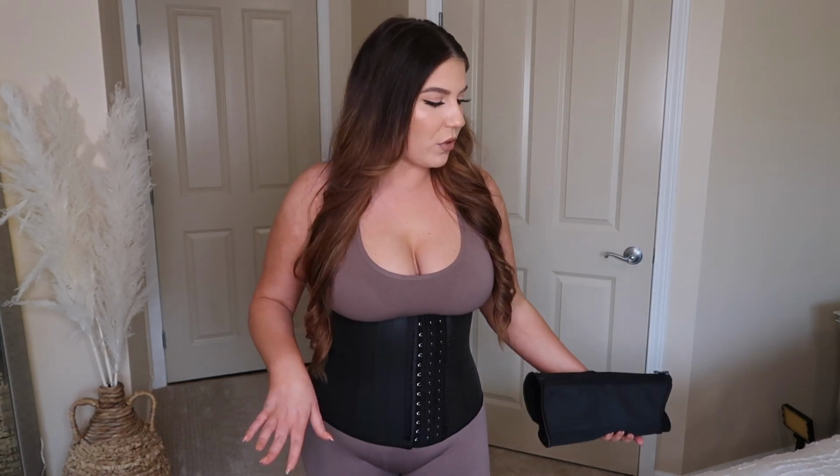So I would definitely try that out if I were you. You've just gotta figure out the back fat. That's the only part that might be a dead giveaway. But if you invest in a really nice piece of shapewear like curve sculpting, you're not going to have any back fat issues. So this one is the one I typically go out in if I'm wearing a waist trainer out, but you can get away with this. You probably just need another piece of shapewear on top of it to smooth out your back fat.